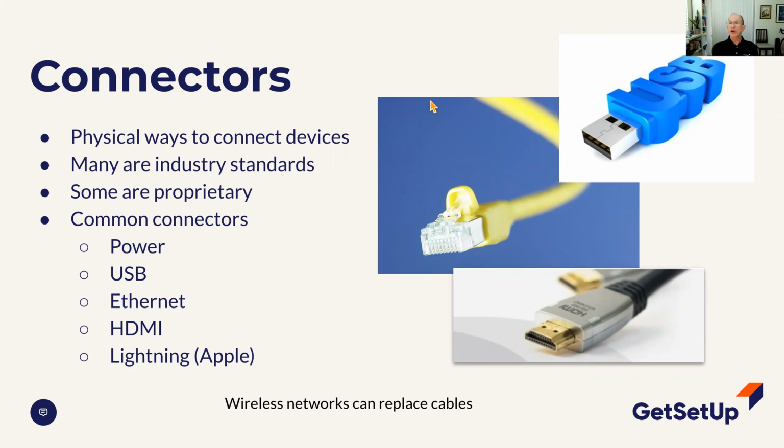There are USB connectors, Ethernet connectors, and HDMI connectors, which are used primarily for TV and stereo. Apple, as I mentioned, makes the Lightning connector. Sometimes you can connect things without a cable; wireless eliminates the need for a cable. Sometimes you have to physically connect something, but other times you can connect it wirelessly. You might have a wireless keyboard or a wireless mouse, or a wired mouse. It's just the way it's connecting.